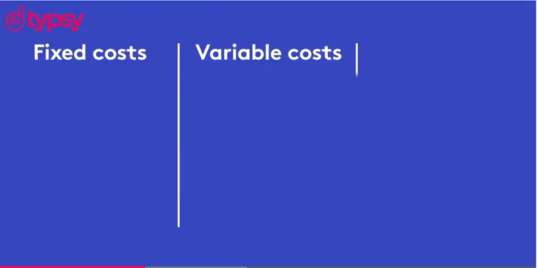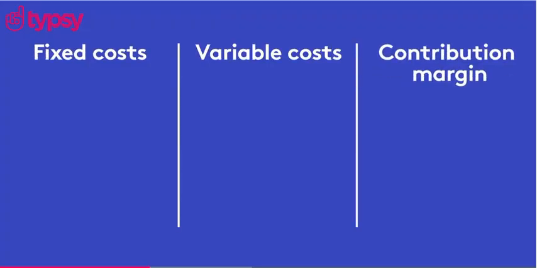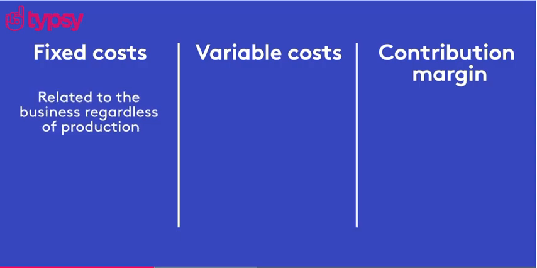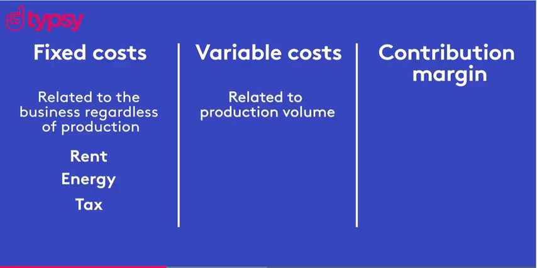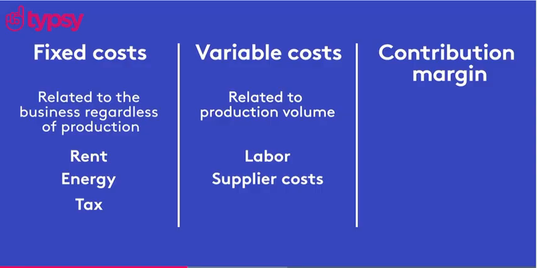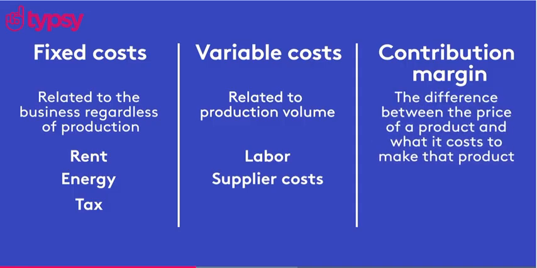Before you grab the calculator, you will need to know your fixed costs, variable costs, and contribution margin. Fixed costs are the expenses regardless of the volume of production, like rent and labor costs. Variable costs change depending on the volume of production, like more staff during peak hours or periods, and increases or decreases to supplier costs. This will change depending on production levels. And contribution margin, this is the selling price minus variable cost per unit. It measures the contribution of each individual unit.